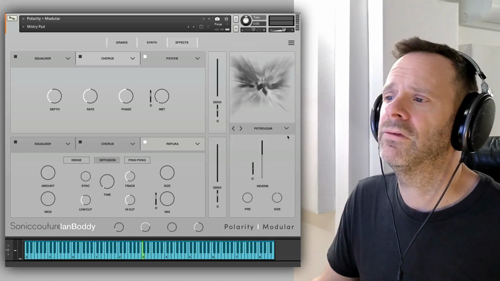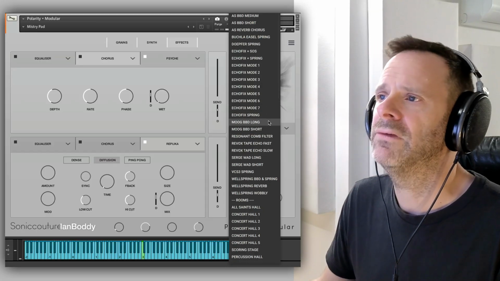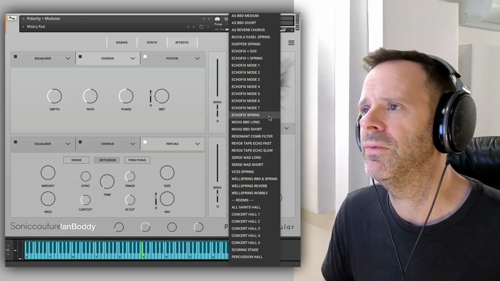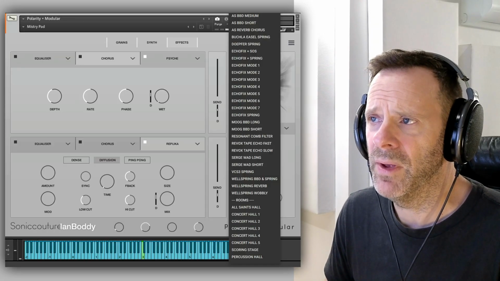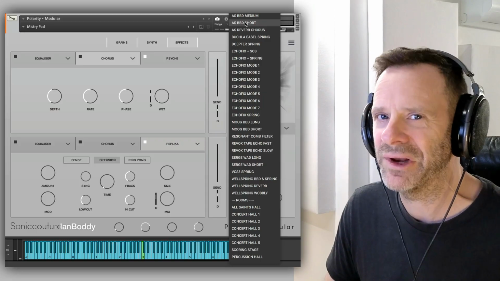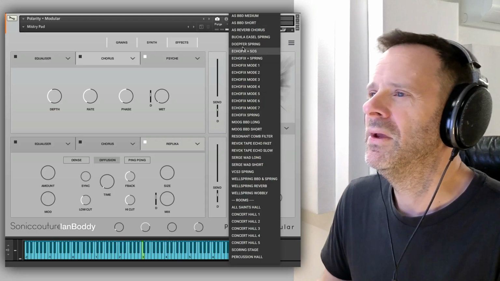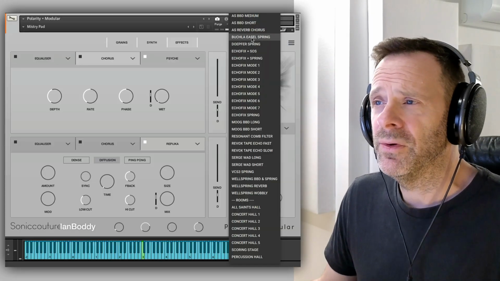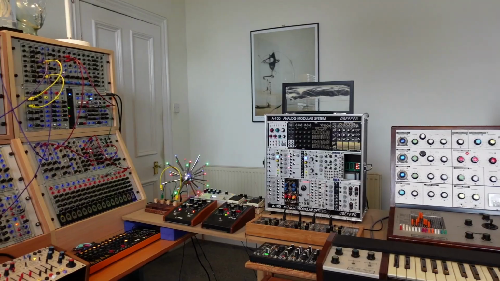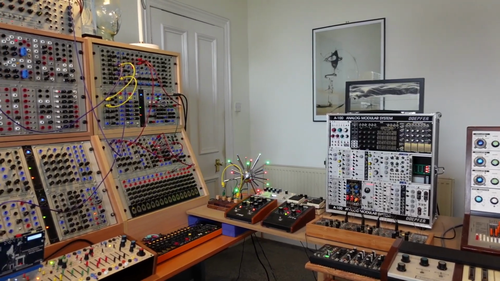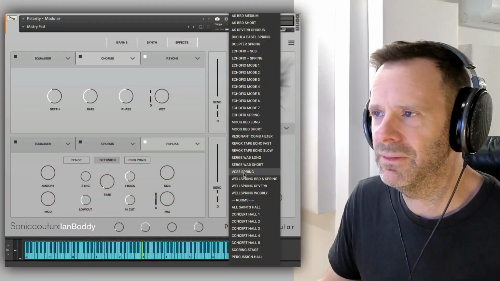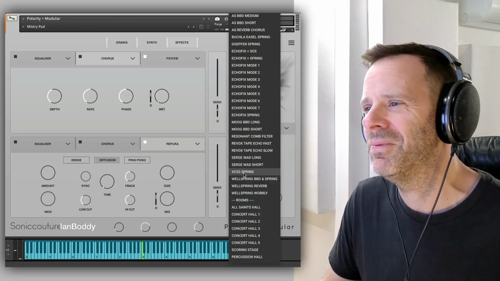But this time there's a twist, because this time Ian has made a big set of IR reverbs to use here from his big collection of analog bucket brigade delays. Some of the spring reverbs from his Buchler, from his Doepfer, the Echo Fix, Moog bucket brigade, some resonant comb filters, the VCS3 spring reverb.